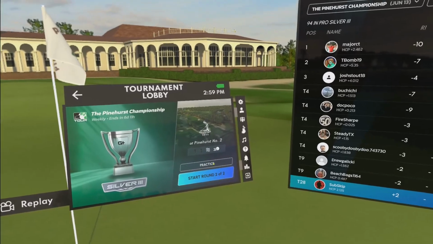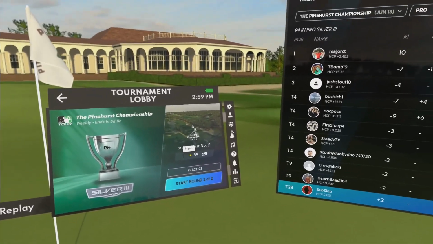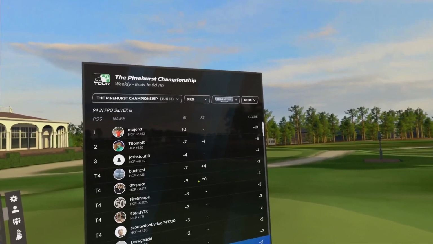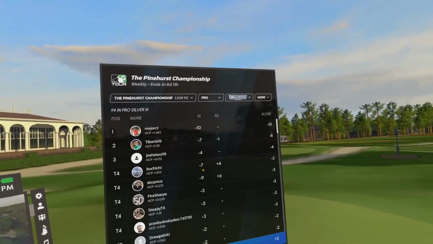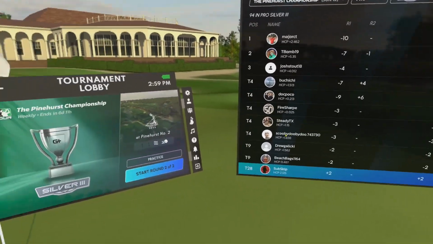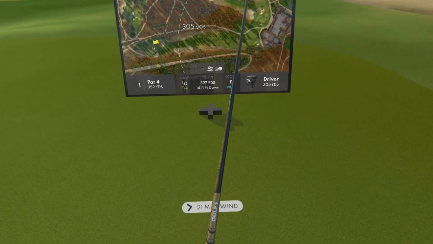This time, we're in the black. Back tees, hard pins, high wind. You can see these people here with plus handicaps. Started off good and 10 strokes there, 11 strokes difference. So, we'll see what we can do.